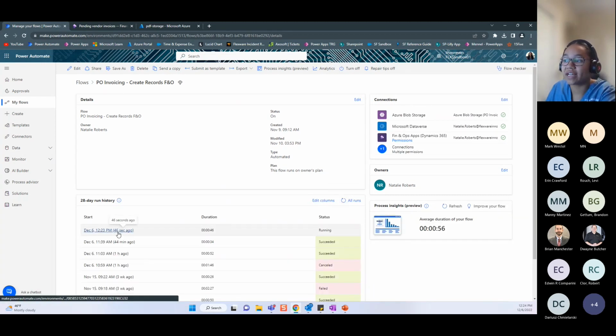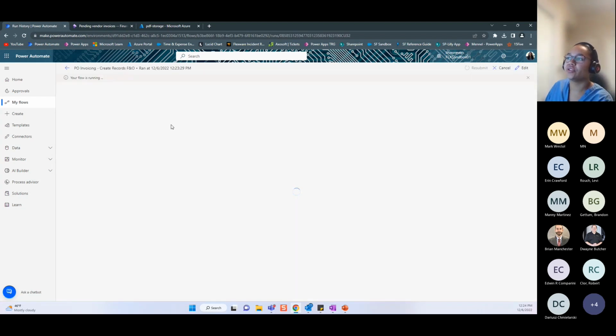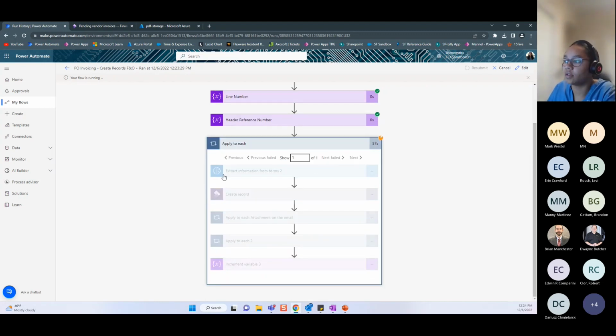We can see that this flow has now been kicked off by that email, and I'll open this up. You can see these are the different REST APIs that we're using. Right here, this extract information from forms, this is that AI model. I built this AI model specifically for this formatted purchase invoice.